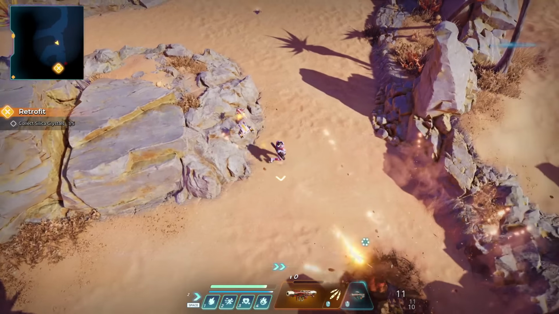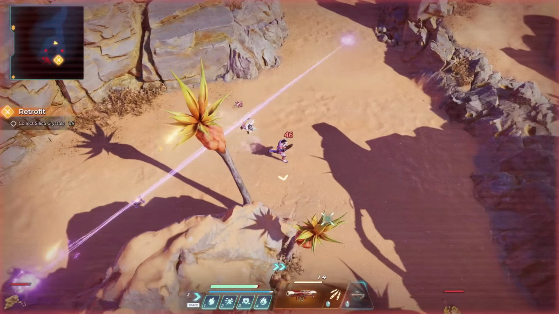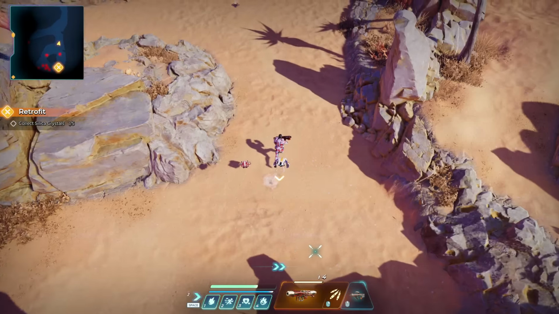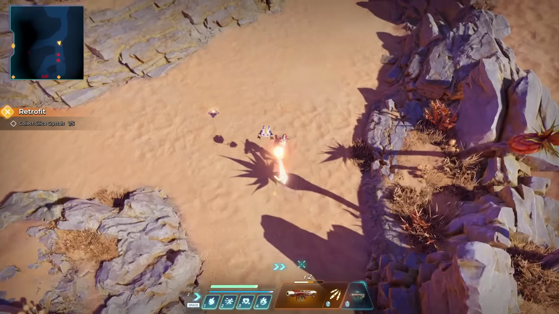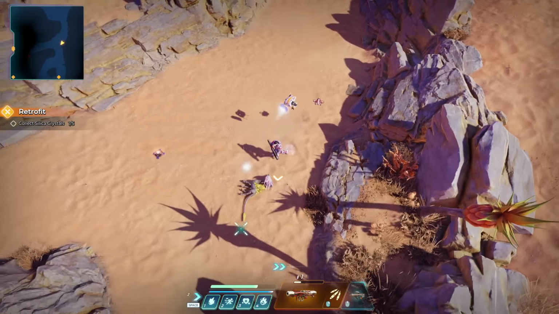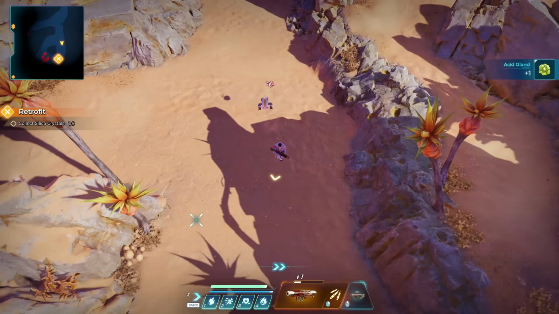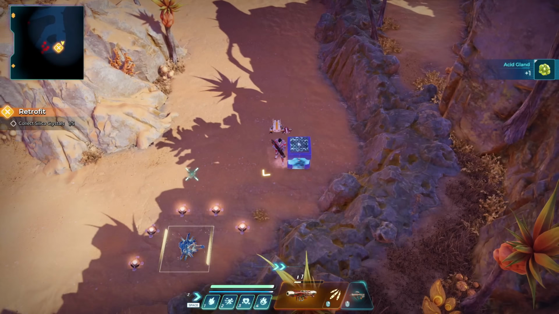Ow! Okay. I don't like attacking things from down like this angle. Oh god. I don't even know where you're coming at me from. I'm just shooting and backing up. Oh, there's a lot over here. Acid gland? Well, that's new.